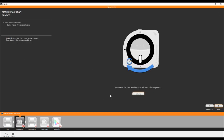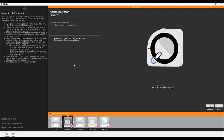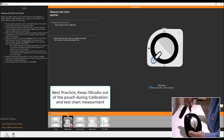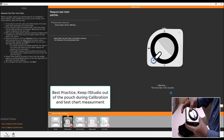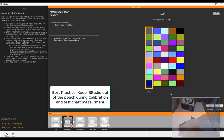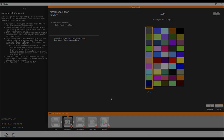As you notice, as soon as I did that, the software now went directly into the calibration option. That's because that was the next step within the workflow that needed to be completed. So we're going to go ahead and finish calibrating our device. Once again, we're going to rotate the device into a 7 o'clock position and either press the calibrate button on the side of the instrument or you can click the button that's on the software screen. Now you're going to see the message that this may take a few seconds, and once it finishes, you'll be prompted to place the dial in the 6 o'clock or the measurement position so that we can begin measuring the columns within the test chart.